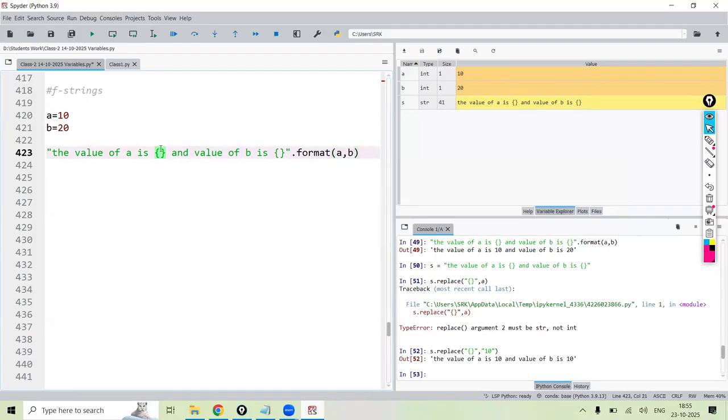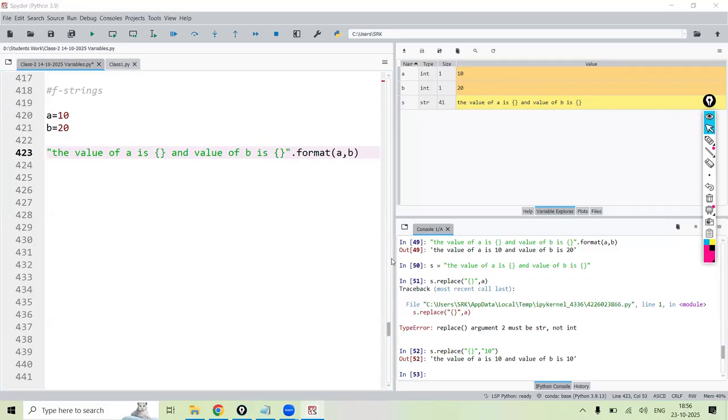Sir, here two brackets are there, so you are writing two values. For example, if three brackets are open, then three values. Automatically the first one will go into the first position, and the second one will go to the second position, respectively. They are going to be filled respectively. Is the point clear?